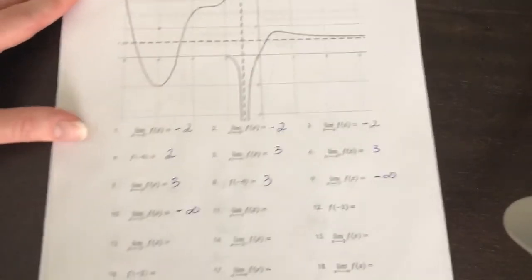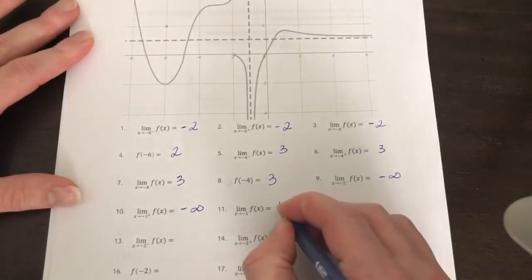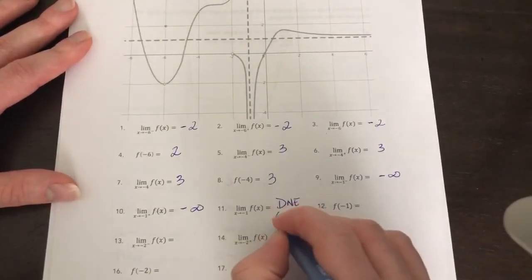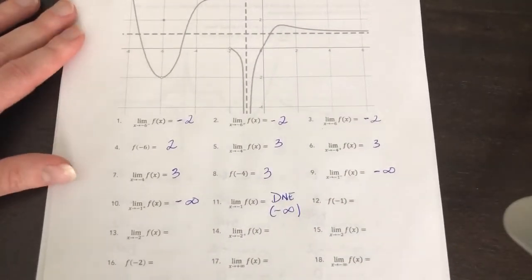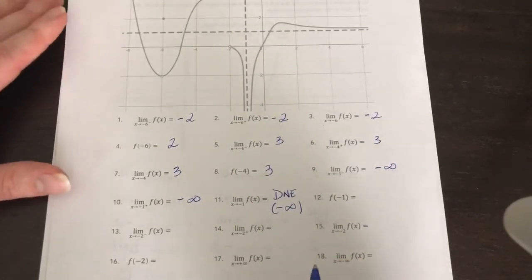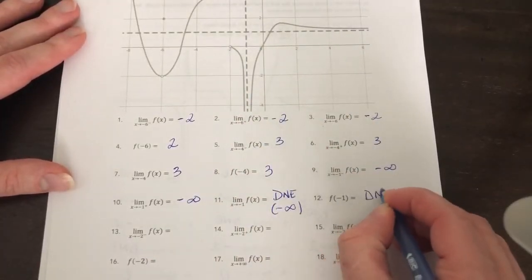Now, here's where it depends on who's teaching you. Negative infinity or positive infinity can't be a number. You can't quantify that limit, so we say that it does not exist. Now, we can tell that both of these are going to -infinity if you want to. Like if you're in calculus and this was a multiple choice exam, they wouldn't give you both of these answers. They would give you one or the other. And then f of -1, it's on an asymptote, so it does not exist.